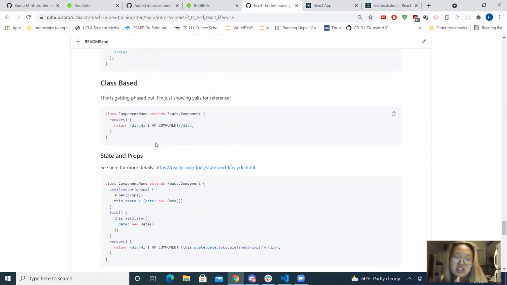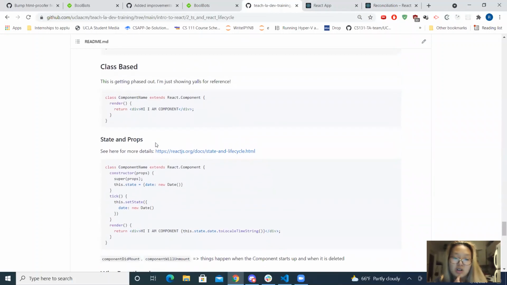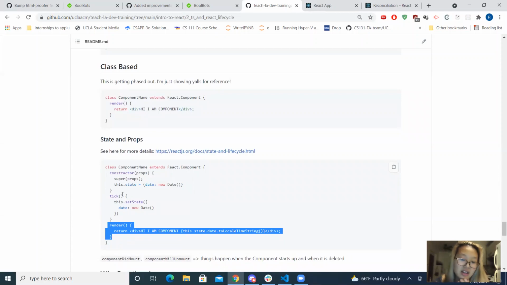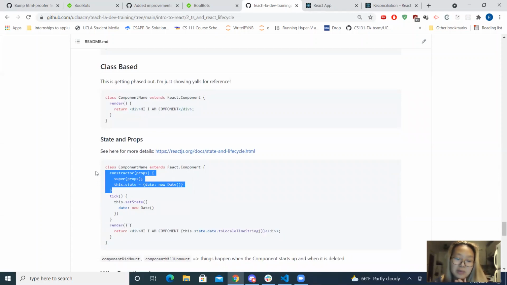There's another thing called class-based components, which looks kind of like this, where there's a constructor and there's a render. Render is the thing that's rendering, and constructor happens in the beginning.